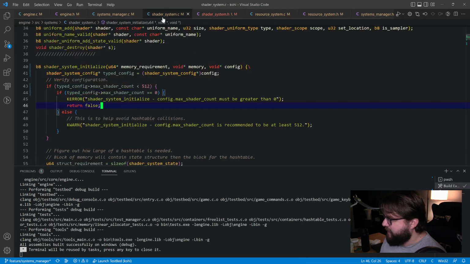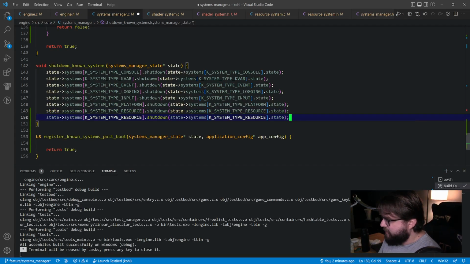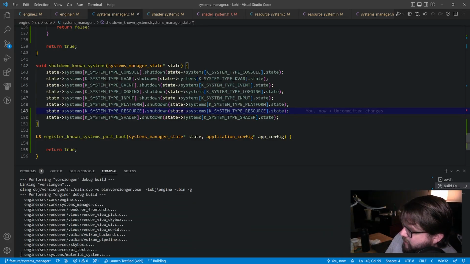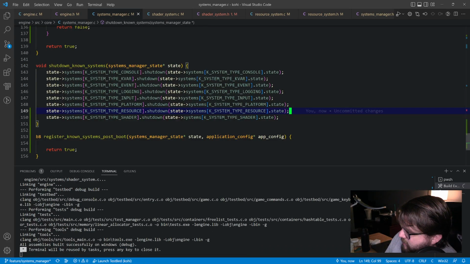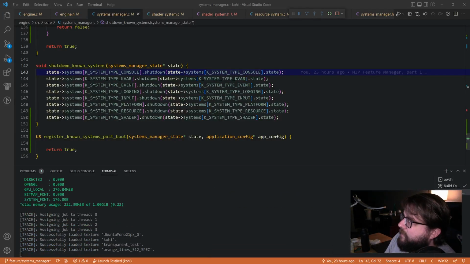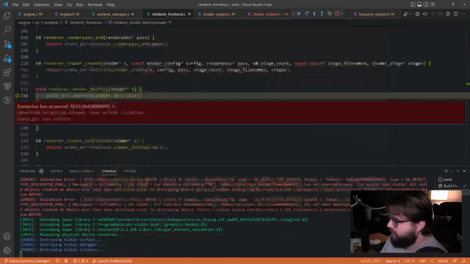Which does remind me, we need to go back here to the systems manager and also add an entry for the shutdown here. Shader. Okay, let's go ahead and build. All right, looks like we're good so far. And it looks like we're working, so we're good on that.